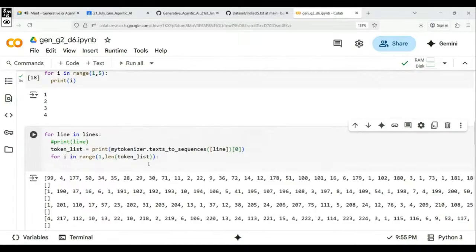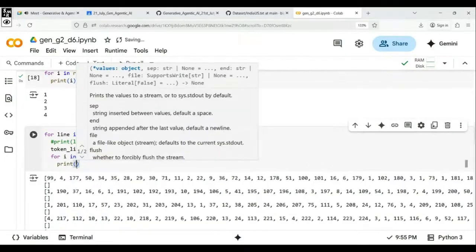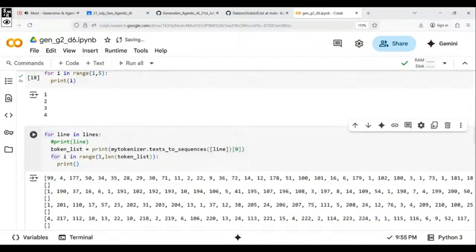All right. And then what we do, we'll print from that particular token list that we have. What is the token list representing? This is your token list.